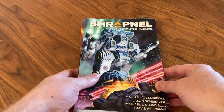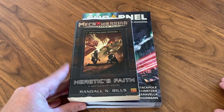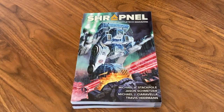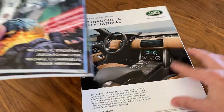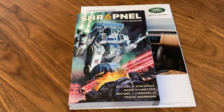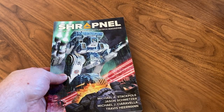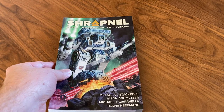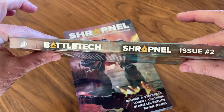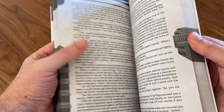Interestingly enough, these are not really magazine size. These are more like Reader's Digest size. So that's a BattleTech standard trade paperback on top of them. You can see the size there. Sorry for that wobble. And there's an actual magazine size. So you can definitely see the difference in size here, right? So don't go buy yourself a magazine file or a three-ring binder with magazine inserts to keep this, because these are really little Reader's Digest sized books with different types of fiction in them.